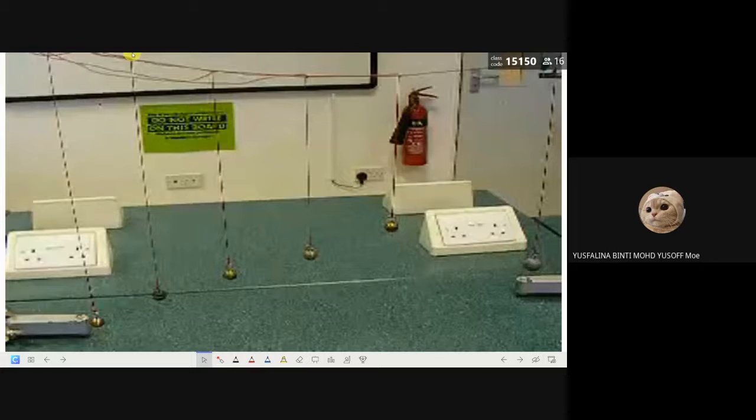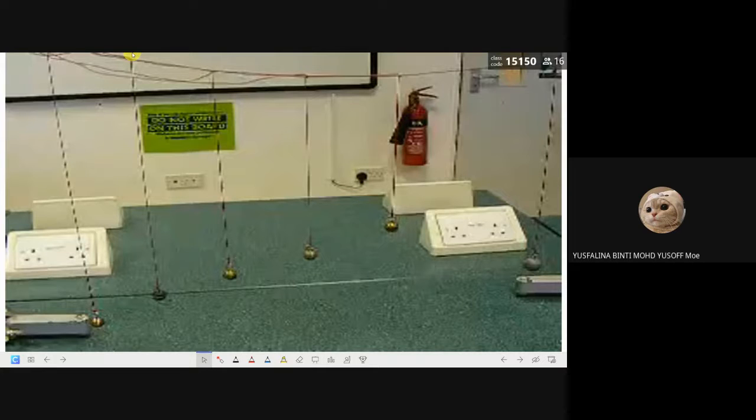You already know what the amplitude is. Amplitude is the maximum displacement from the equilibrium position. What is the maximum distance your pendulum can oscillate? That is the amplitude. So we move on to the next one.